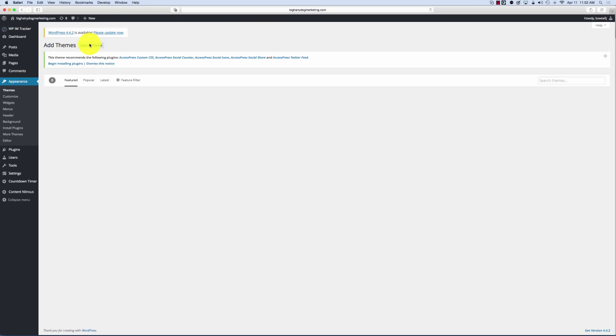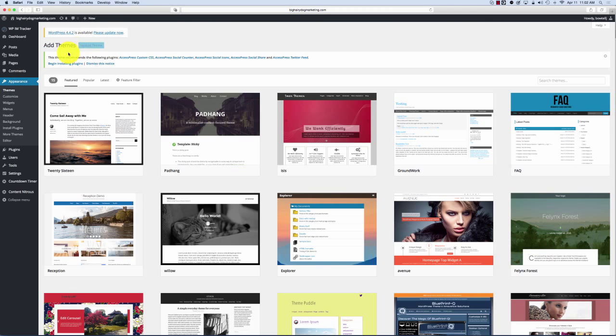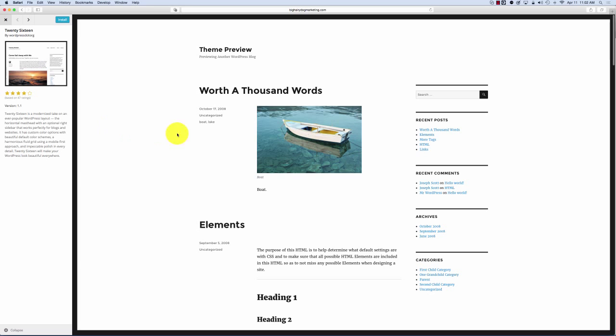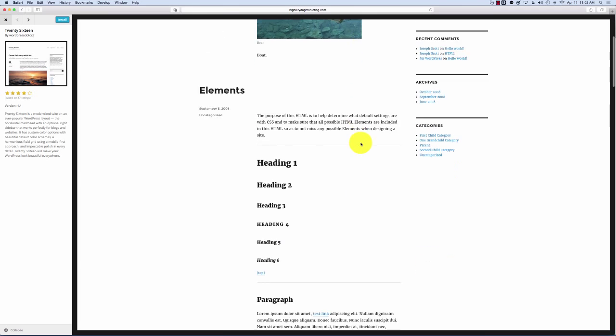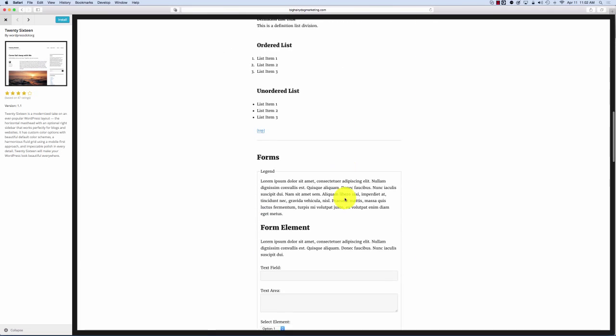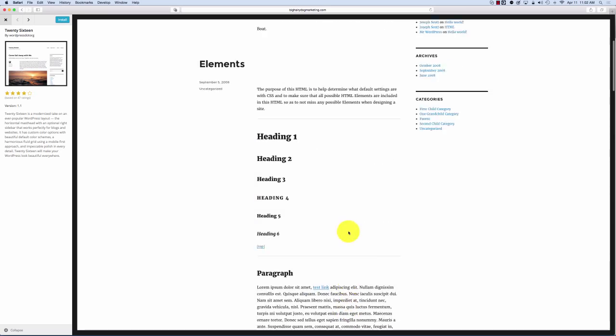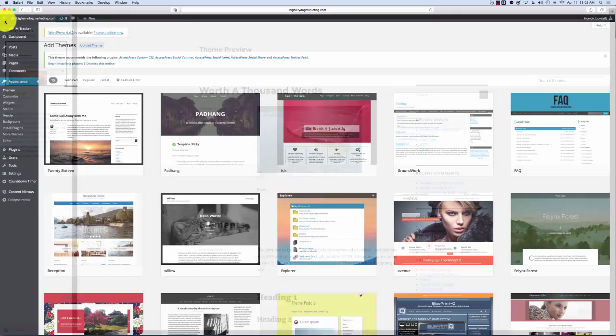and if you click that, that will load up. You can search for themes, but this is actually the popular ones that we're looking at now. And as you can see, they're already pre-done for you. Pretty much all you have to do is throw in some header graphics, and you're ready to start blogging.